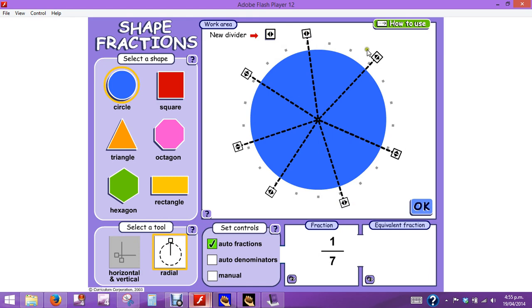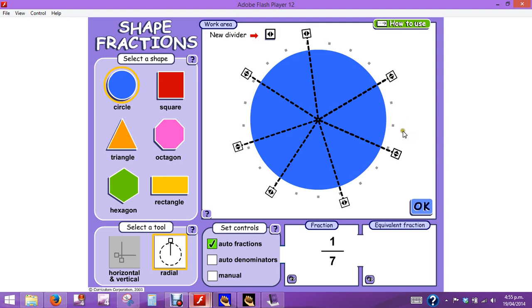Now the trick to this is that the pieces are meant to be evenly sized, otherwise they're not sevenths, they're all different sized fractional pieces. So it has to be 1/7 of 1, which means we have one whole and we're cutting it up into 7 pieces. So each of them is 1/7. So this program's clever because it gives me the right number of divisions around the circle that helps me to divide it into 7 equal parts.